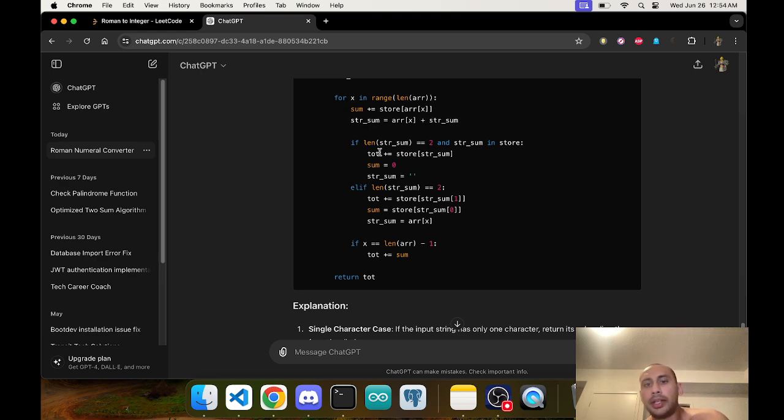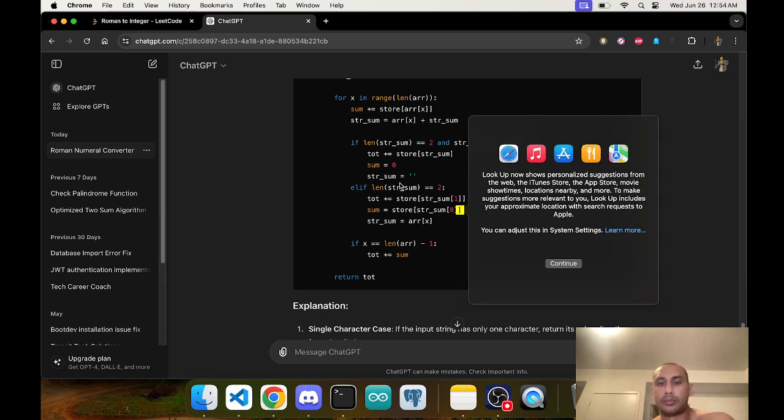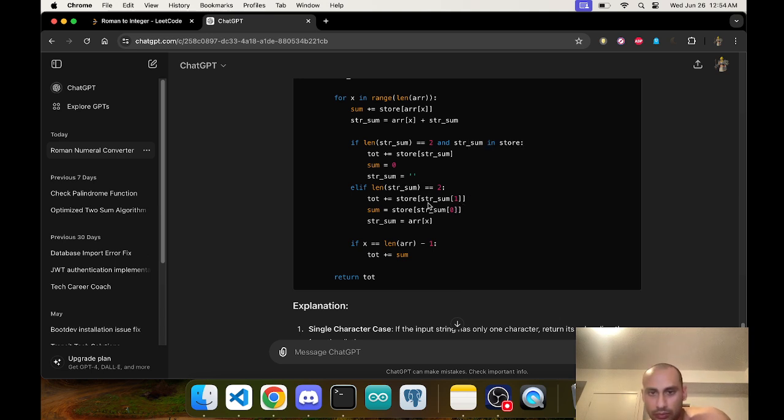If it's 2 and in stores, add it. If it's a pair, add it to total, no questions asked.